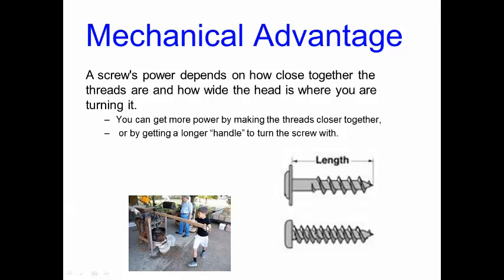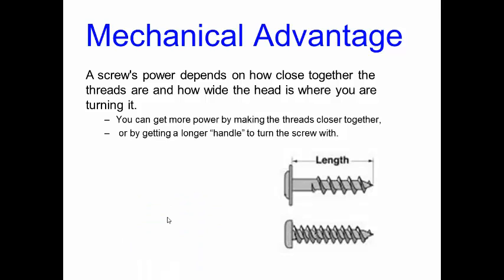So it's a trade-off for how far you want to go around for each turn of the screw, or would you rather put more effort in to get it to go down farther? Either way, when we talk about mechanical advantage of the screw, you're going to have a really large ideal mechanical advantage, as I'm about to show you. One of the trade-offs, though, is that you get a large amount of friction loss.